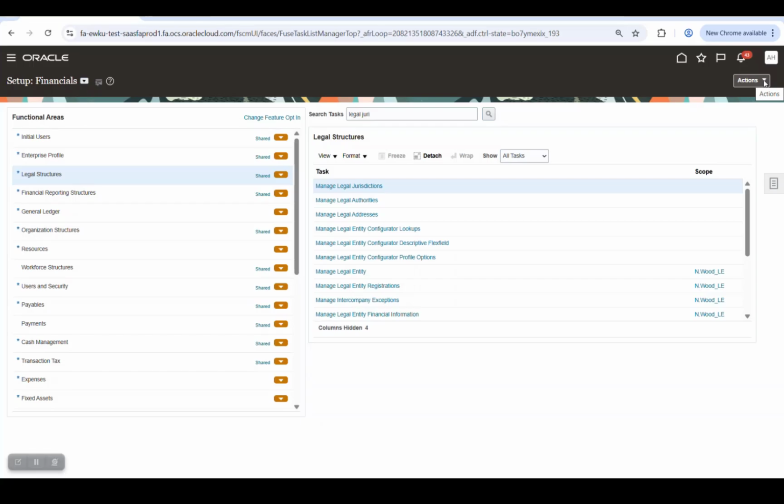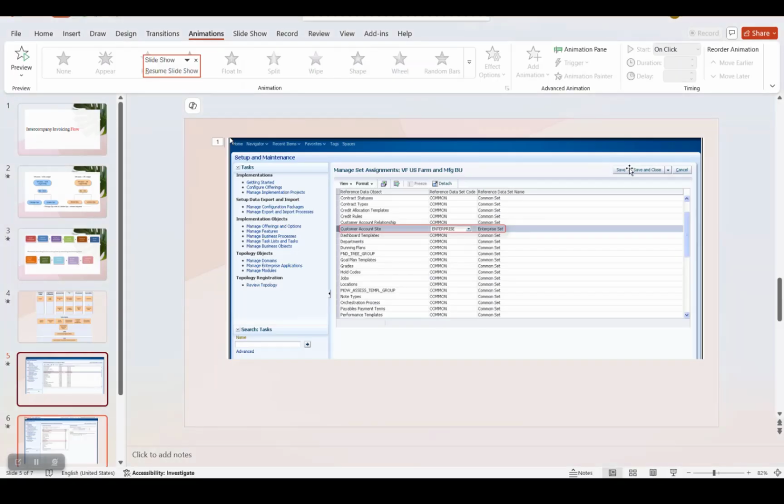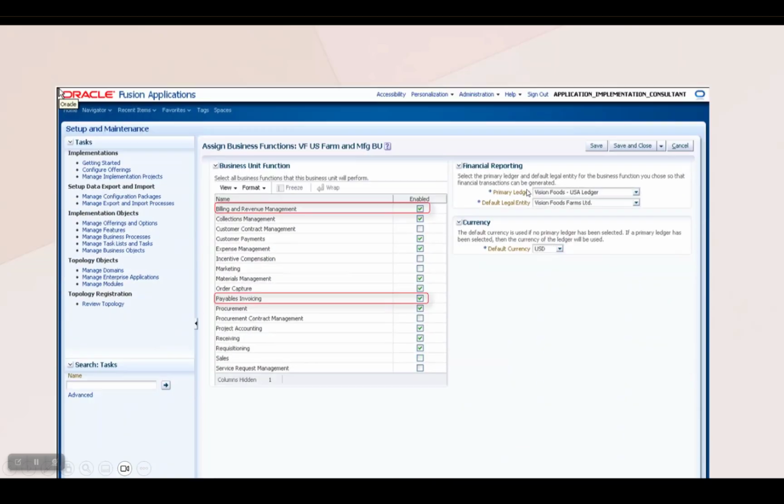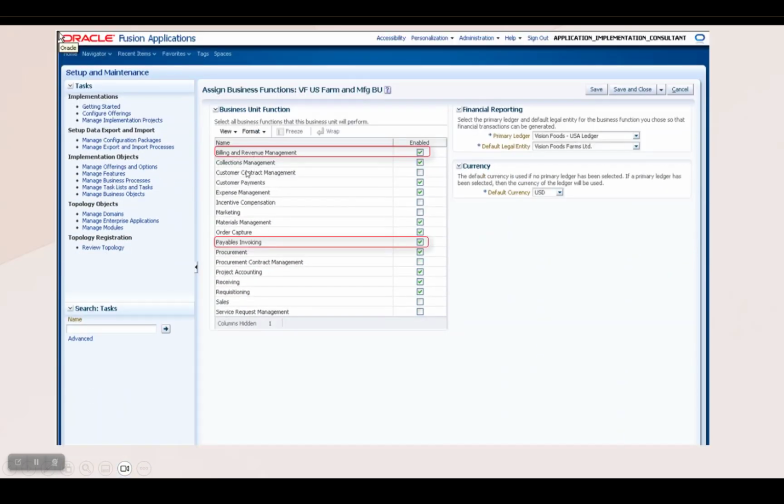You have to enable these two checkboxes. If you notice here, this is the assigned business functions of the business units. You can assign the business functions payable invoicing checkbox and billing and revenue management.